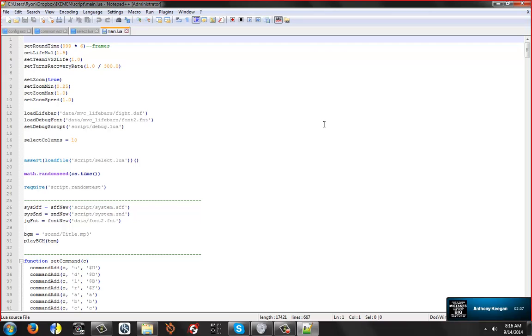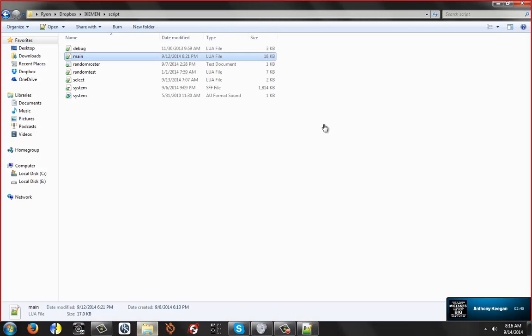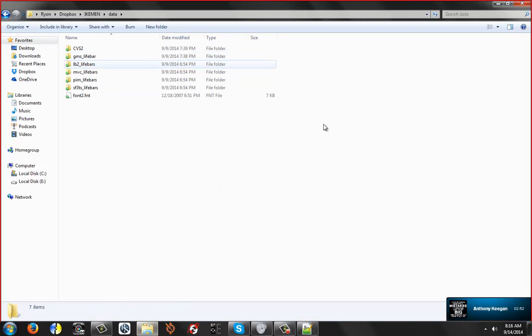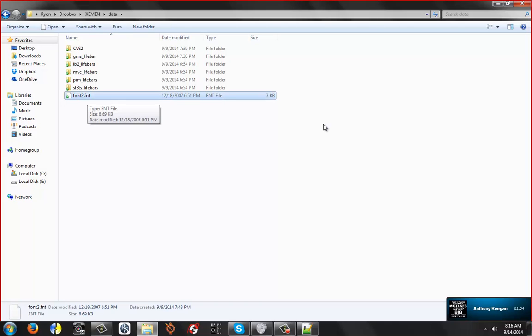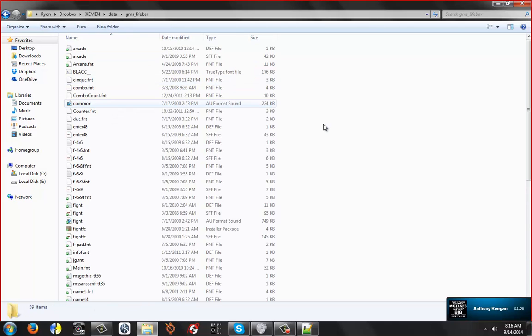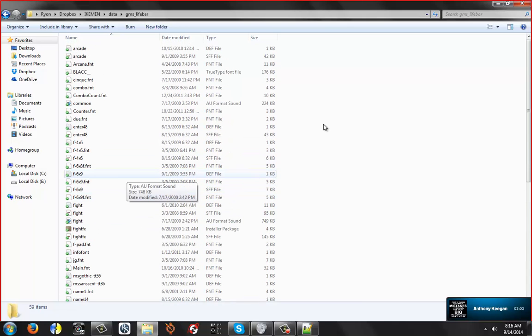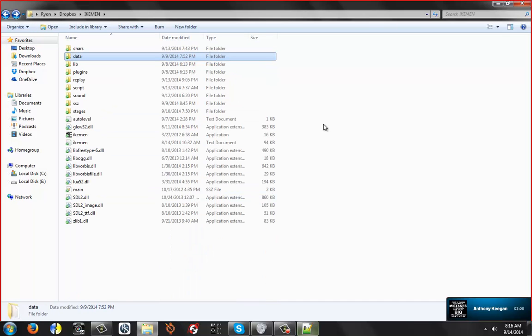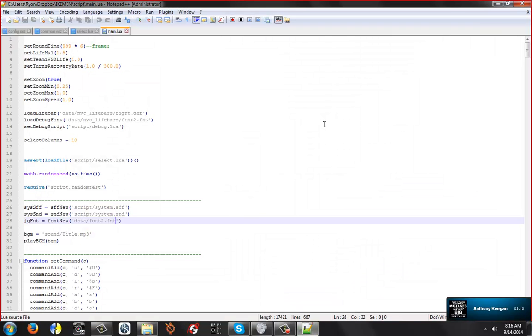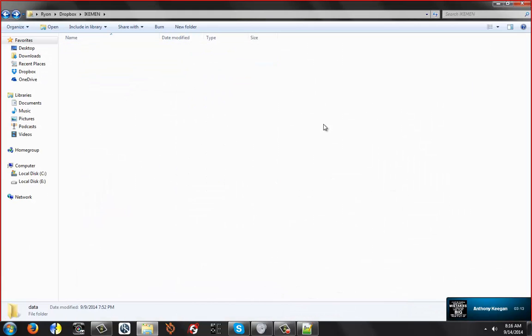After opening the main LUA, this is the first thing you'll see on top, all these things here. If you scroll down a little bit, you'll see JG fonts. Font new, data, font2.def, .fnt. Now, I changed mine already, but originally this font2.fnt is located in your GMS Lifebar folder. It's here somewhere. And if you don't know how to make fonts, go to Ryan's tutorial on how to make fonts. That's right, I do have a tutorial on that. So yeah, that's all you would change, and just for the sake of a demo, I will change it and show you.